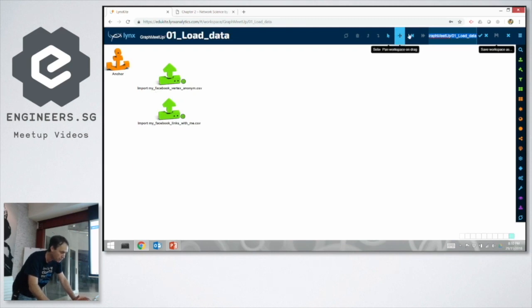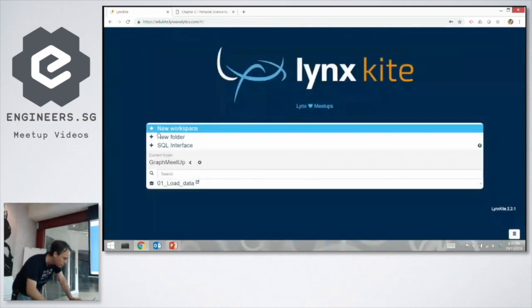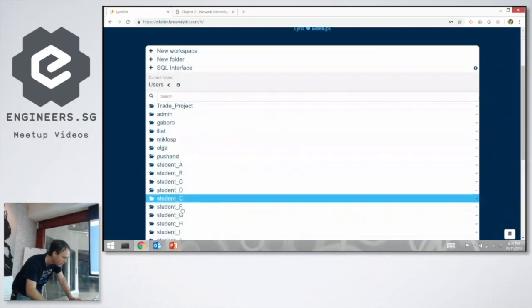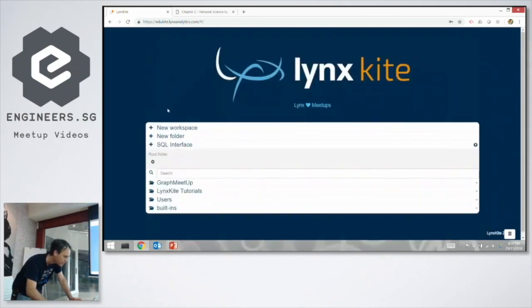So you come here, and you say that I want to save it at another folder, and instead of the Graph meetup folder, you have to put into, and I forgot the syntax. It's users, and then the thing, okay, users.